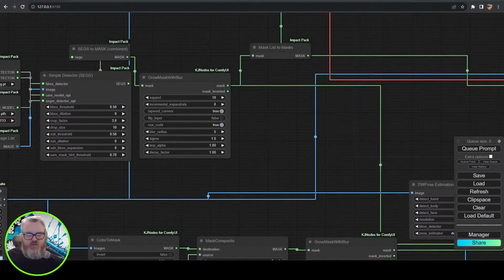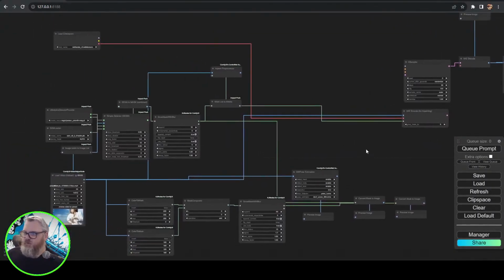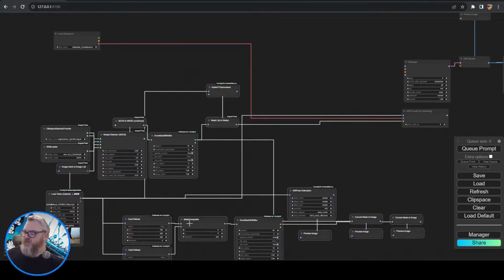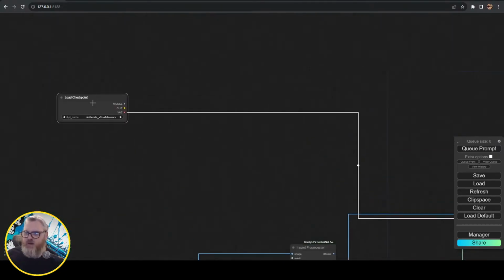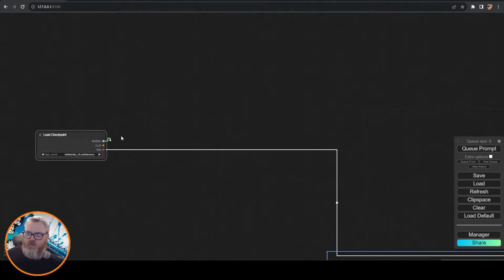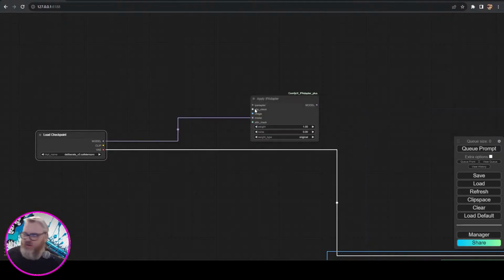We need to set up the rest of the diffusion. Okay, so all that won't do anything yet because it's all for processing the footage and putting the footage in. So here we'll build the rest of the nodes up here. So we got our checkpoint. Unplug that from... Oh, it's not even plugged in. Out of our checkpoint, we need to go into our IP adapters. So we want an apply IP adapter node. We're just going to apply the regular one. Yep.